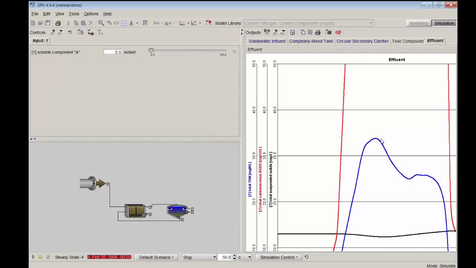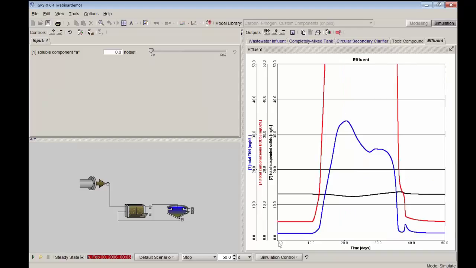So now let's look at how the effluent was affected by this. We can see here that while that toxic substance was present, the growth was inhibited. This is the effluent quality. We had pretty good effluent quality here, everything down below 15 milligrams per liter, until I ramped up that toxic compound concentration, and then we lost our BOD and we lost our nitrification and so on. And then when I got rid of it, it probably took several days, but eventually that all came back to life again, and we grew back our biomass populations and were able to move on.